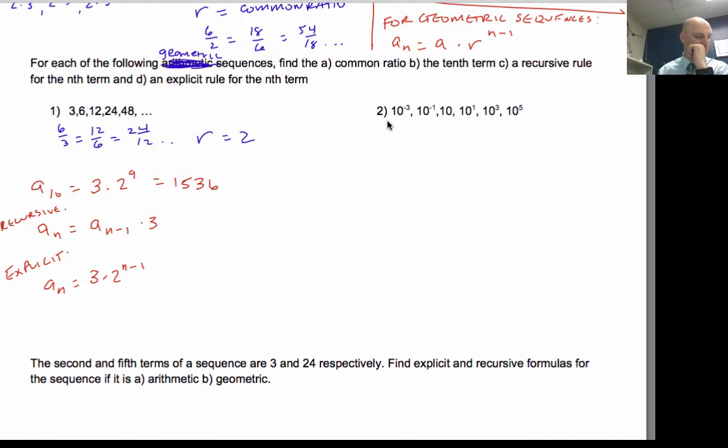Let's check out this next one. What does it look like? 10 to the third, 10 to the negative 1, 10 straight up. So 10, 1 over 1,000. This is what I was telling you at the top of this video: sometimes you've got to rewrite it to make it look a certain way, so you can kind of see what's going on. But if you're lost, kind of write this out, right? So what's happening every time? That should be 10 and 10 to the first.